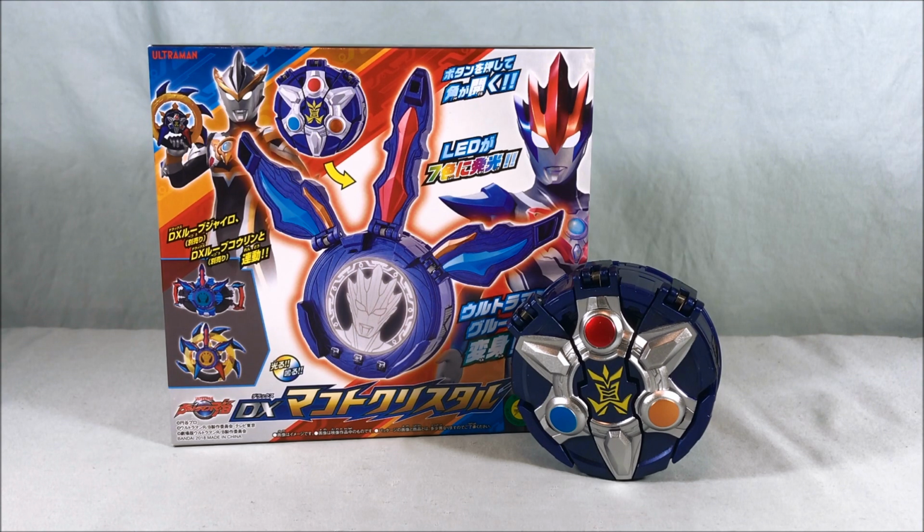And I've just really been disappointed with this whole year of Rube. And it doesn't surprise me that this being one of the last releases would just follow suit. I loved X, and I loved Orb, and I even had fun with Geed. But I gotta tell you, this year, the show and the toys have just been kind of phoned in, in my opinion. And it's really a shame because I was really getting into Ultraman and it was a nice climb, and then it just really bottomed out. I like the actors on the show. I'm not going to get into a whole rant. Maybe on Geek Each Week I'll get to that. But it's just a shame.